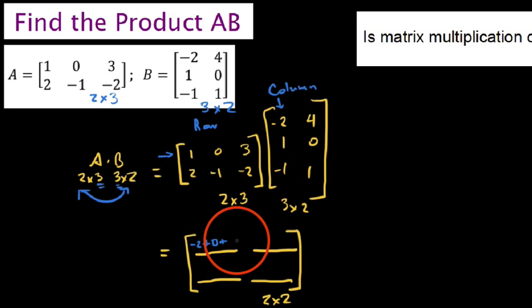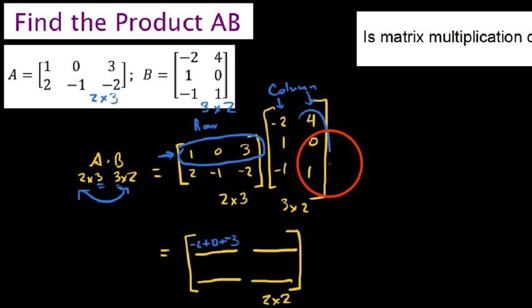So 3 times negative 1, we get negative 3. So now let's do this. Let's move over here. This would be in the first row, second column. I can't get rid of these arrows now, but I say first row, I got this one right here, times the second column. In my mind, I'm mentally highlighting these. This is what we're multiplying.